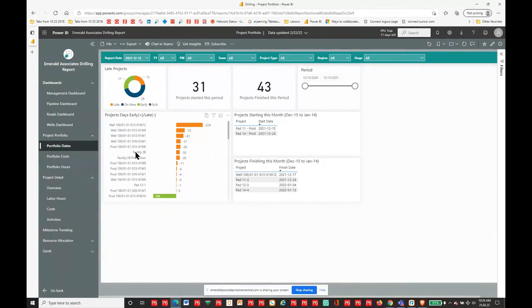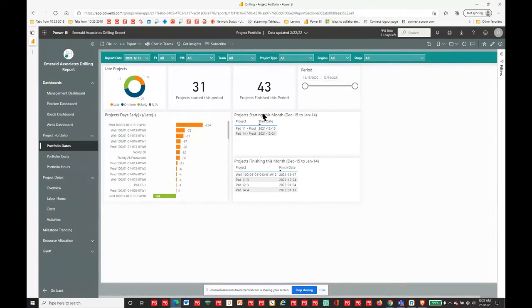Well, facility 2B is still sitting at negative 30 days. So it is 30 days late. Again, that didn't really surprise me. I've got a few others at the top here that are really late as well. But this particular one is the one I need to focus on because I have a meeting shortly, so there are going to be discussions. I need to understand what's going on with this particular project. So I know that it is late.